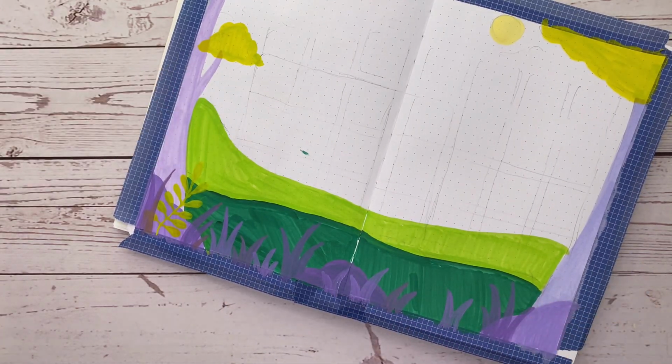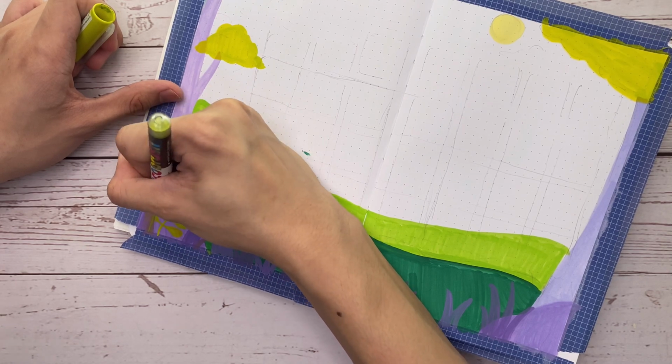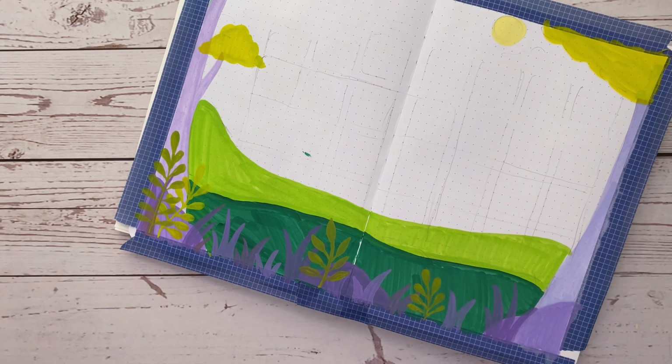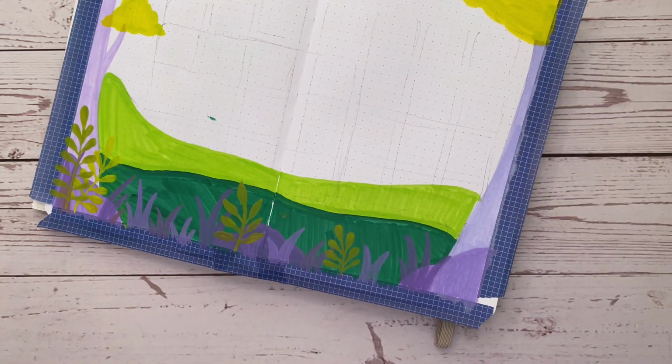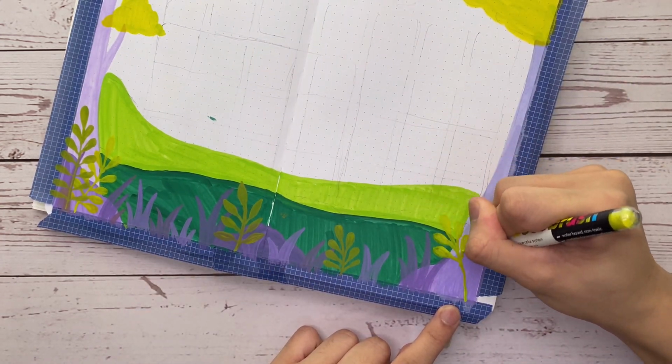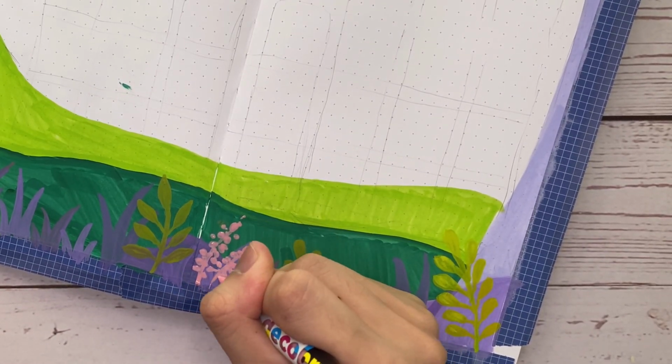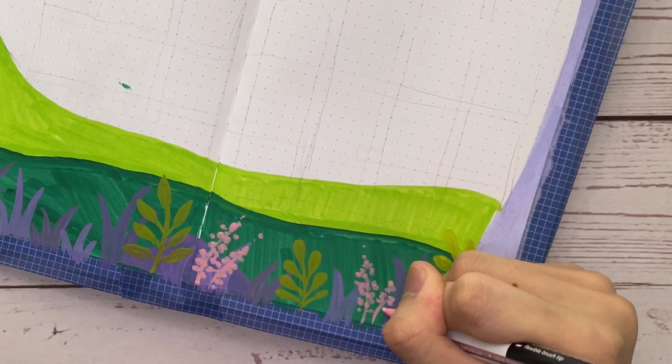Now I'm adding in more plants on the bottom since I really don't like empty space. So yeah, more plants, and it's very easy for me to add them in since the ink on these markers is just really pigmented, very opaque, and you can still see them on top of the dark green and dark purple backgrounds.